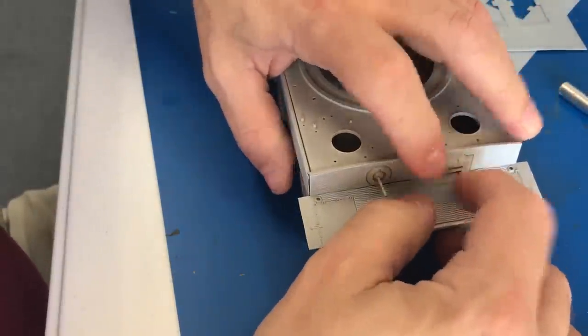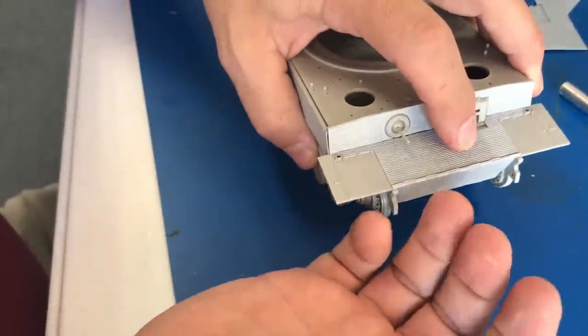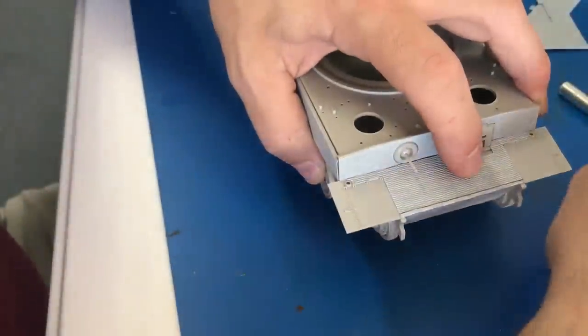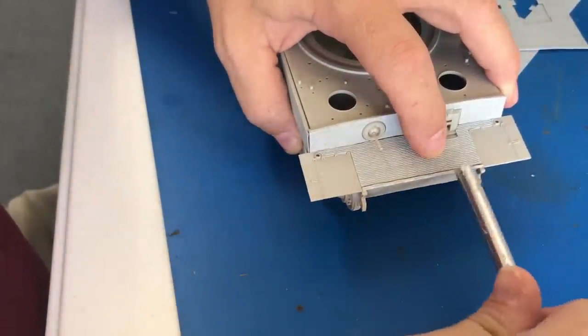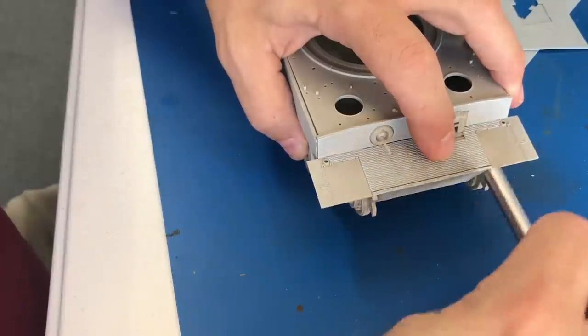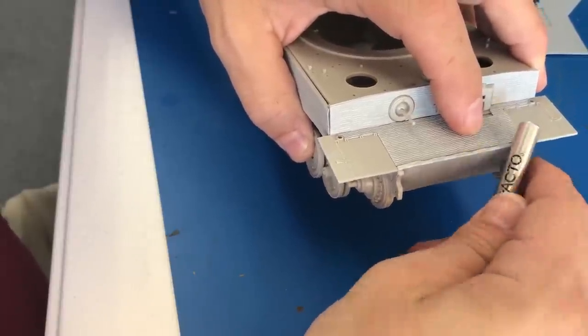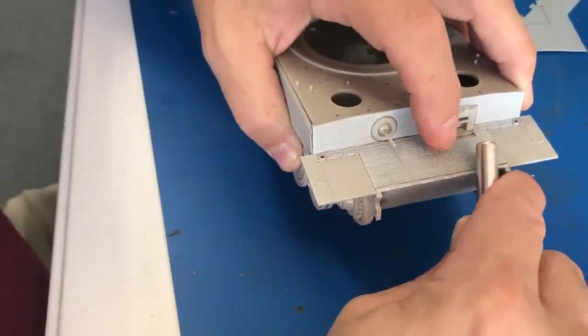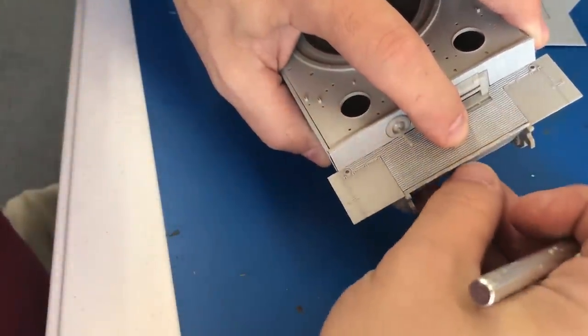That slides in. Now, when I was installing this piece of Zimmerit right here, the piece sticks up proud of the actual edge. And it was a good thing I didn't cut that off, because that little edge is supposed to roll over and fill in the little gap right here. So how I accomplished that is I took the edge of my X-Acto knife and just rolled over that sheet. And you can see we can get them almost to meet right now.